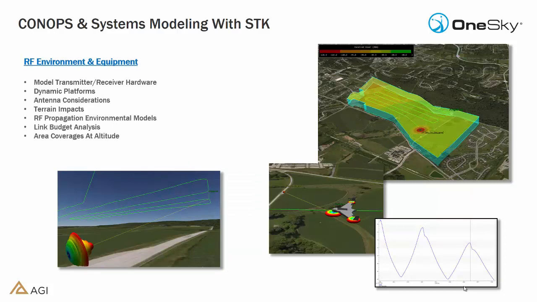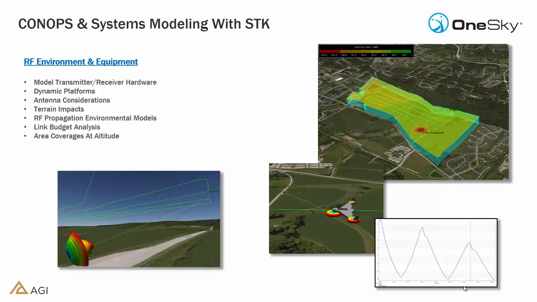And expanding to modeling and simulation of communications equipment, right? Modeling accurately the RF environment and the equipment that's going to be involved. Transmitters and receivers and various telemetry modems and video transmitters, and understanding that these are dynamic platforms, right? They're attached to an aircraft that's banking and pitching and rolling. What type of antennas are you going to use, and the polarizations, and what are the terrain impacts? Even looking at various environmental models that you might want to use from a propagation standpoint.